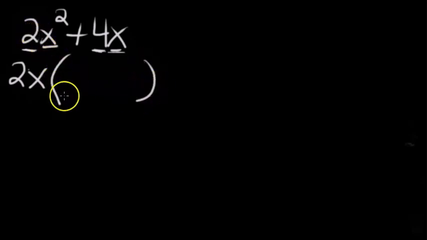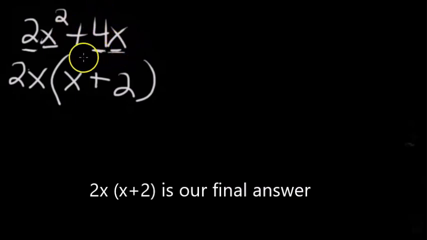Okay. So after we factor out an x, we just have x left. And then we have 2x, which means this does not have a variable. So we have plus 2. 2x squared divided by 2x is just x. And then next we do 4x divided by 2x, which just gives us 2.